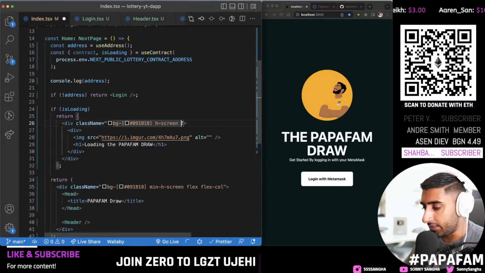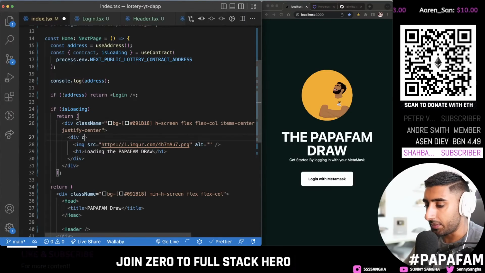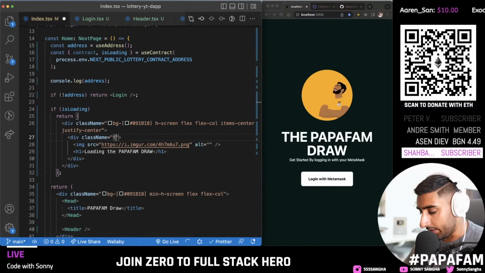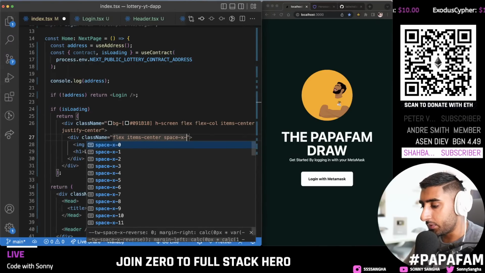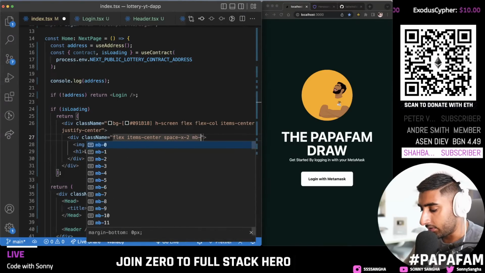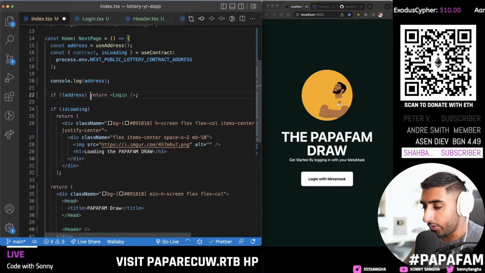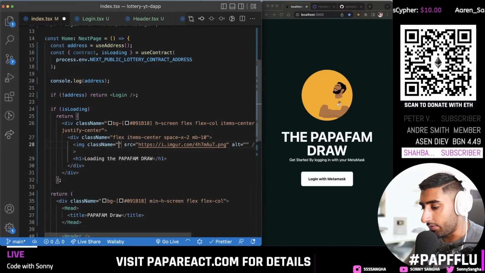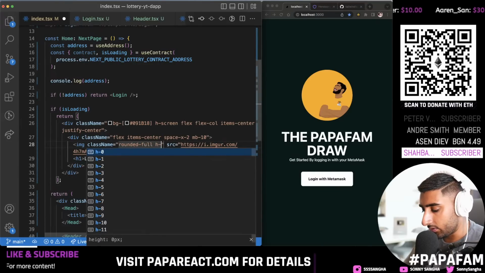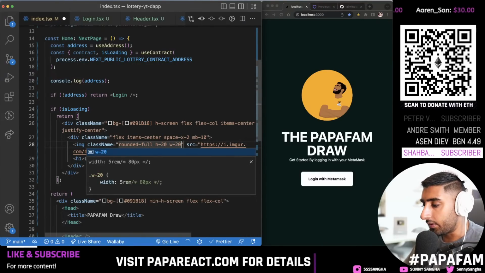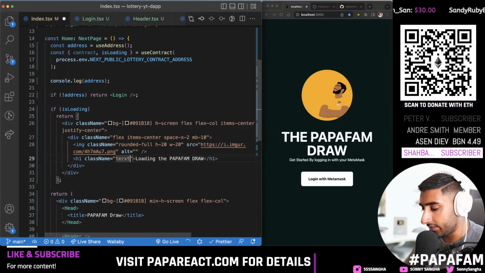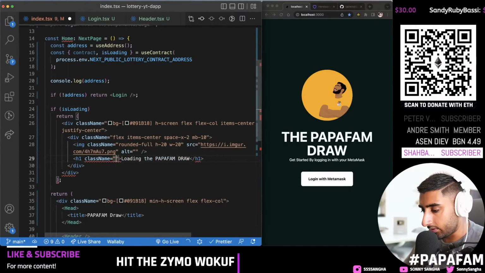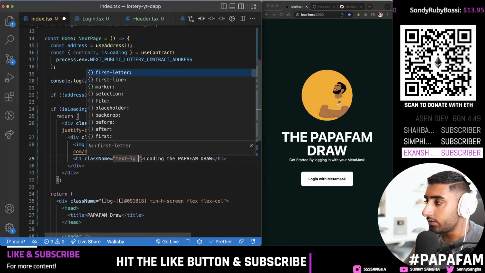I'm going to give a bunch of styling properties. This is basically the trick to center an element, same as what we did earlier. Class name here, I'm going to say flex. The items should remain in the center. Space between them of 2 and a margin on the bottom of 10. For that image, I'm going to go ahead and give it a rounded look. So rounded 4 gives it a circle, sorry. Height and width of 20. For the text, I'm going to go ahead and say class name should be text large.